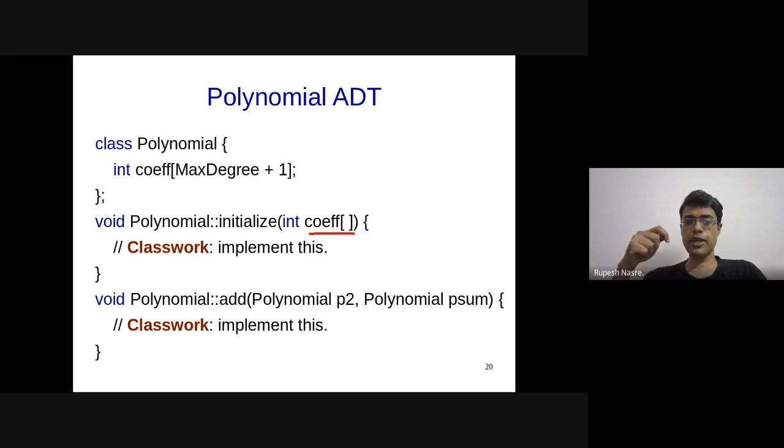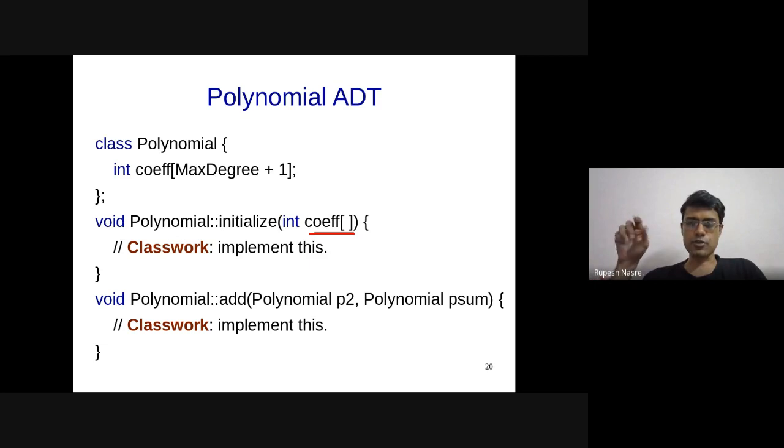So I'll have to say P2 dot get coefficient, and I'll pass i as a parameter, and it will return the value at that ith index. Similarly, if I have to set the value inside Psum's coefficient array, then I need either coefficient to be public, or if it is private, I need to provide a setter function, Psum dot set coefficient.